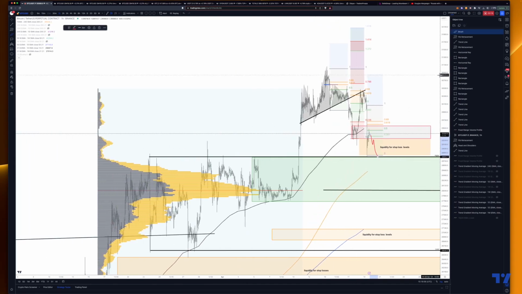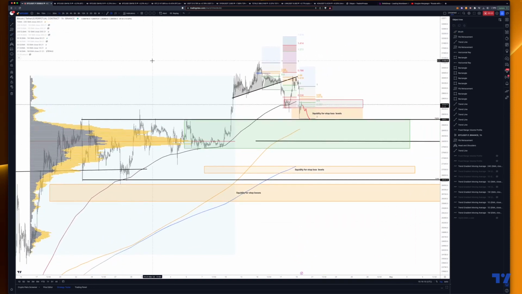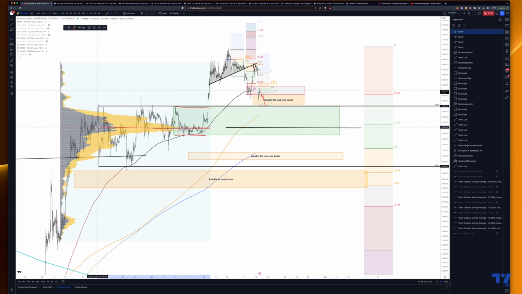Now if we look at the rest of the chart, here we go. What we have is this green zone. This green zone is represented by this section here. So we have the bottom here and the top there, so just a range. We have this point of reference for POC, which is the point of control from volume, and this black line represents that.